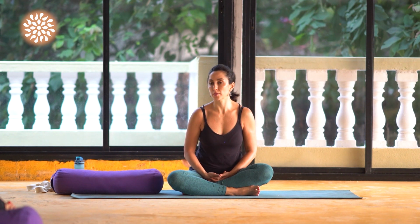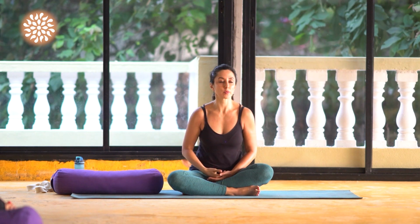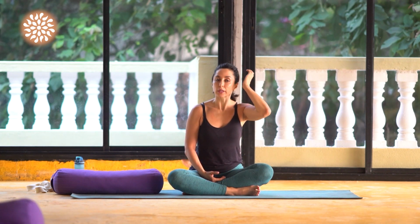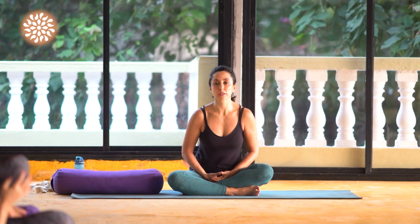Gently start bringing the attention back to your body, wiggling the toes and the fingers to awaken other tissues. We're all connected, so these little movements will travel up to your feet, your hands, your legs, your arms. Perhaps extending your arms above your head, flexing your knees, bringing your knees to your chest, being aware of the bolster underneath, rolling onto your right hand side, stopping there for a moment.